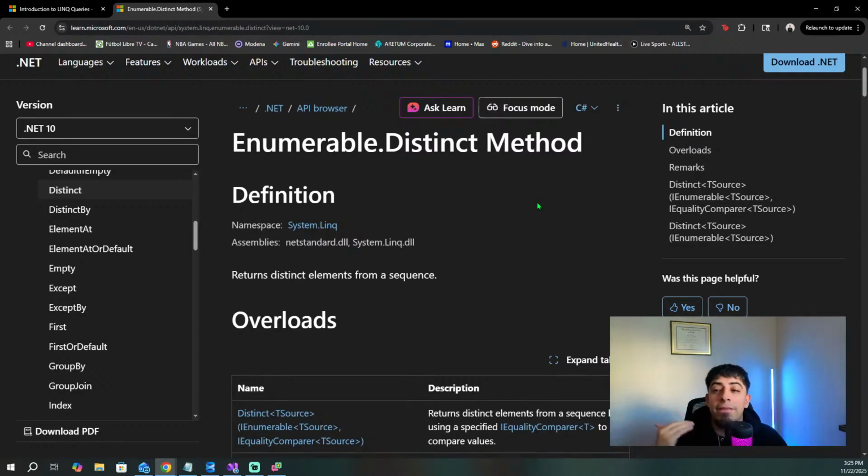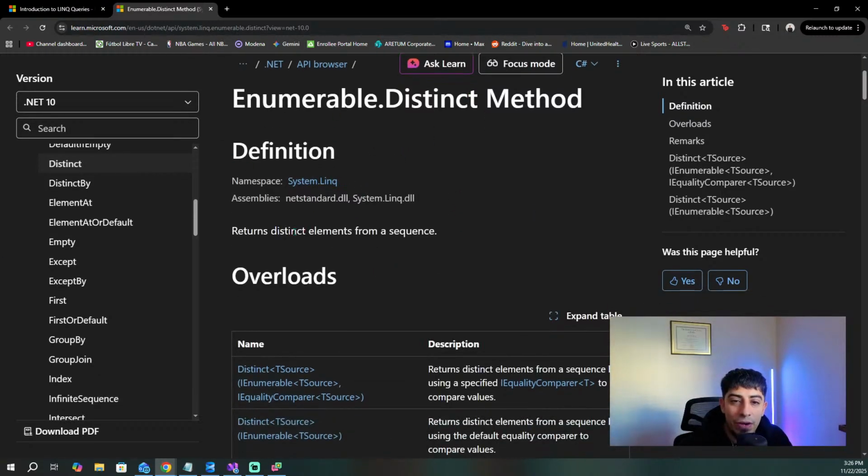So you'd want to filter out customers that show up twice, because maybe you want to send emails or promotional material, but you don't want to send the same email to the same person twice because they placed multiple orders. You want to return the distinct elements, which is why we get into Distinct.